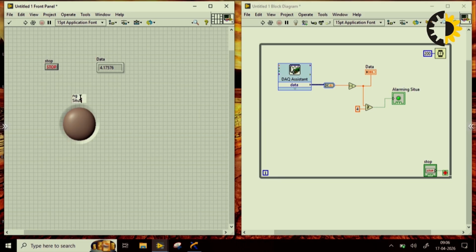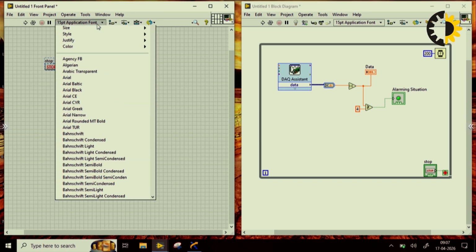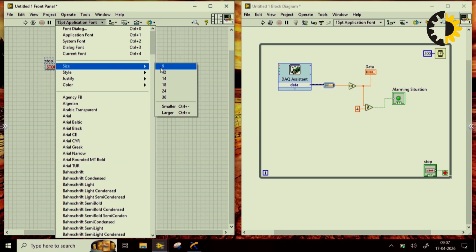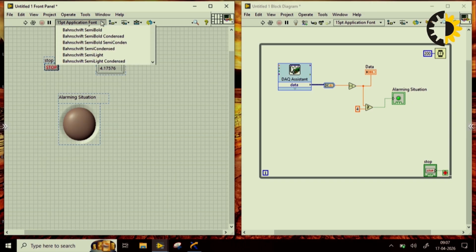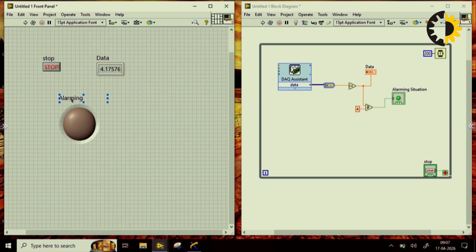Alarming situation. Okay, so I think the size has been current font. The size is very low, so let's just keep it normal. So this is my alarm.